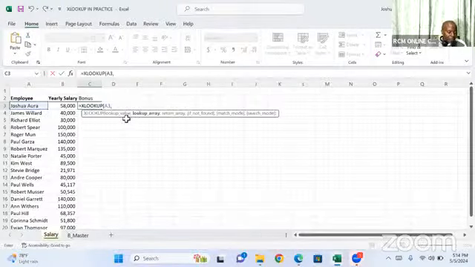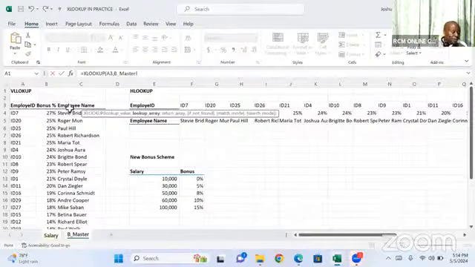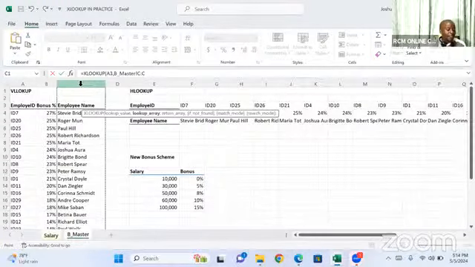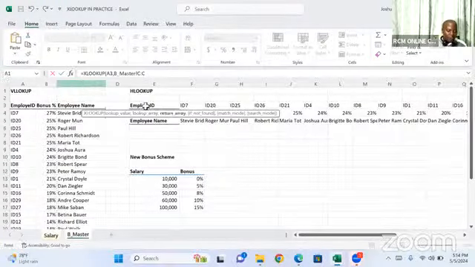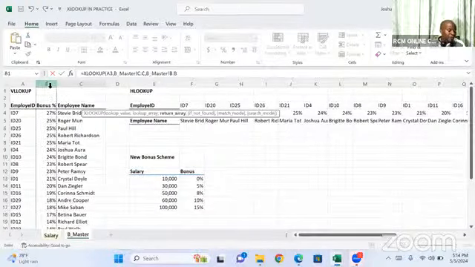From there they want me to give them the lookup array. What is the lookup array? I'm looking for this in this range of employees. Because I know the return array is just one column, I don't have to copy, but you can also do this: just highlight this employee name alone. But when it's one-on-one, we're working together, I would rather just take the whole column like that, say comma, then they're telling me a return array. It is the bonus that they want me to return. So I just pick it from up there.